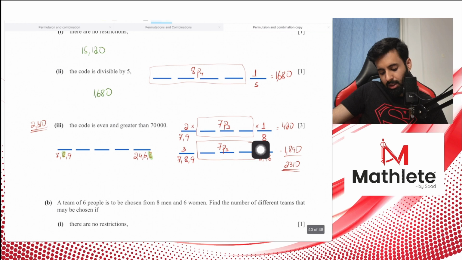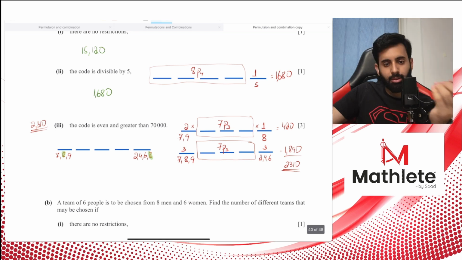If you keep 8 as your first digit, you'll have to do the same for 7, then you'll have to do the same for 9. So you can spread it out like that also, and you will get the same answer. Minhal, you can first fix 7 as your first digit, and then 8, and then 9, and you'll get the same answer. Do you want me to do it like that?